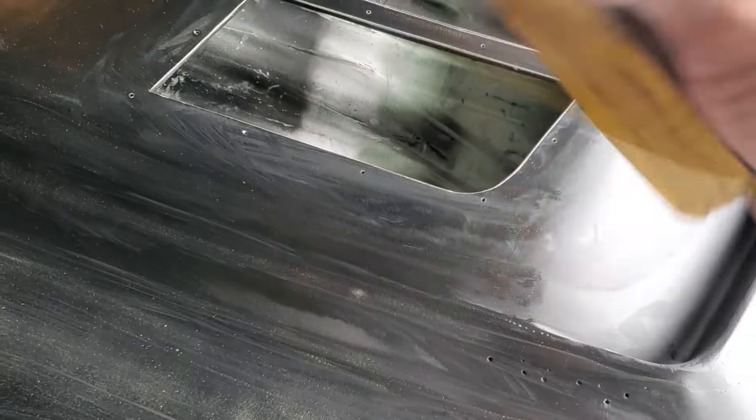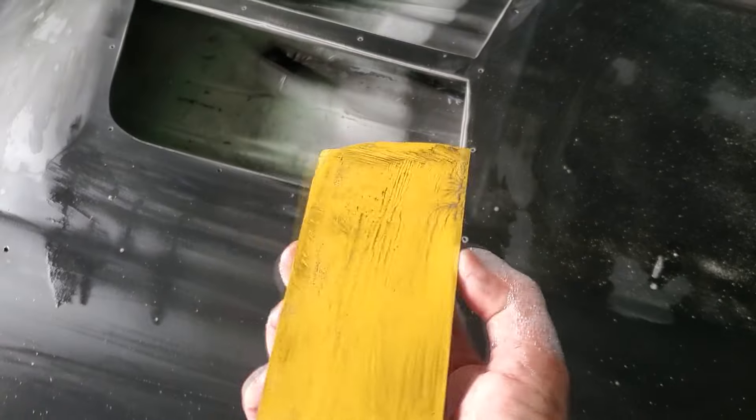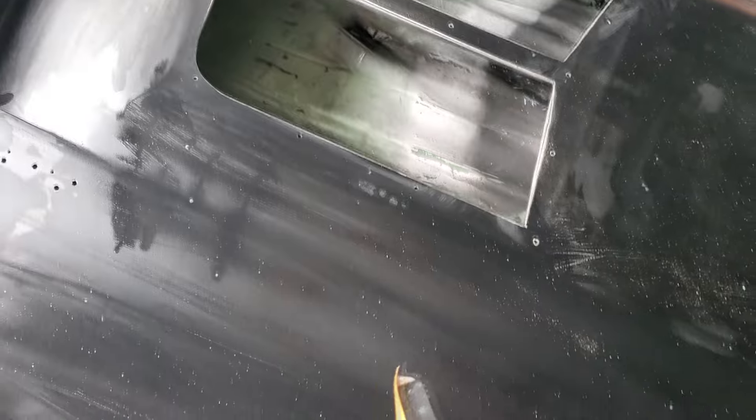I want the outside to be perfect, and I can do the other side while it's on the car — it makes it a little bit easier. I'm going to finish wet sanding at 400, go up to 800, get in all the little grooves and everything. You can see all the white underneath — that's the filler primer — you can see where it bumped up a little bit. We'll get that all fixed. We need to get it down to where it's nice and flat. It goes real easy — you only have to be in an area for a few minutes. This whole hood took me maybe 15 minutes just to go with 400, then we'll go over with 800.